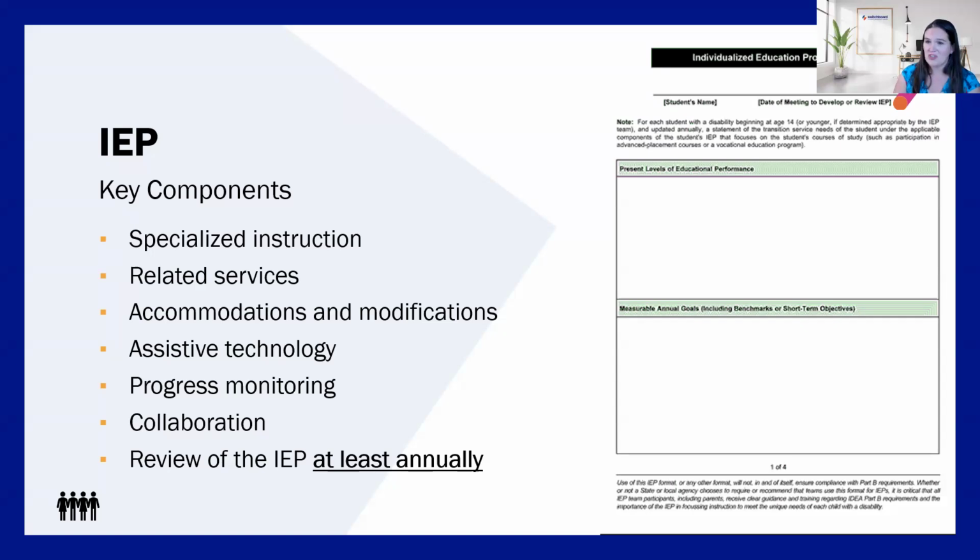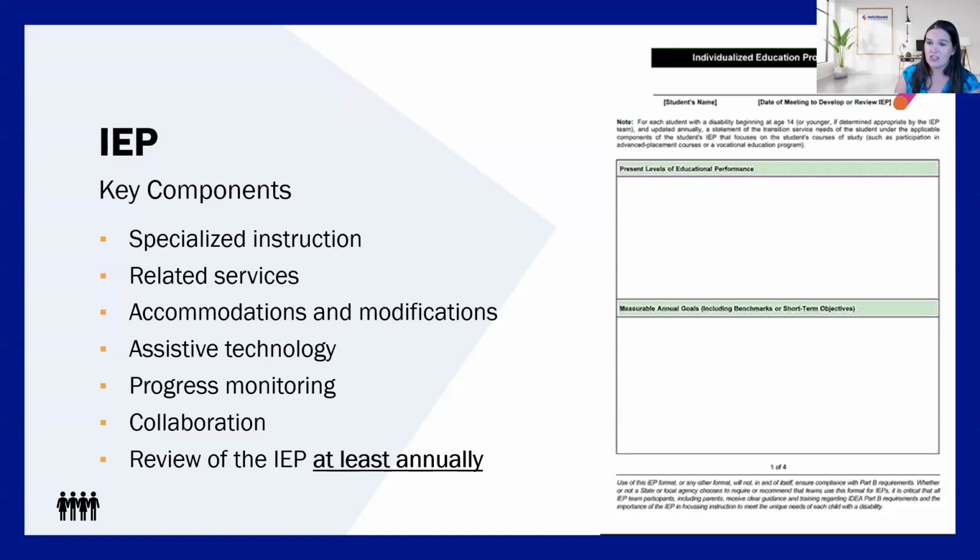Progress monitoring, which we're going to dig into more deeply in the next slide, is the systematic process of collecting and analyzing data to determine a student's progress towards their IEP goals. And at the root of the IEP is collaboration. As you'll hear throughout this presentation today, we're really emphasizing the role that families and professionals play in coming together to create this meaningful document that serves as the foundation for a child's education in the school district.